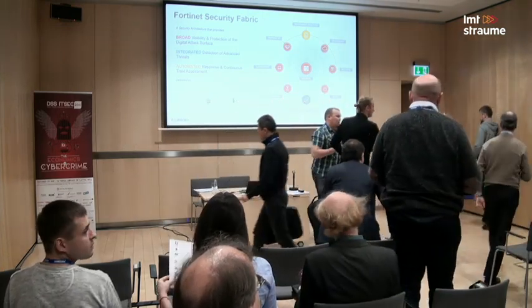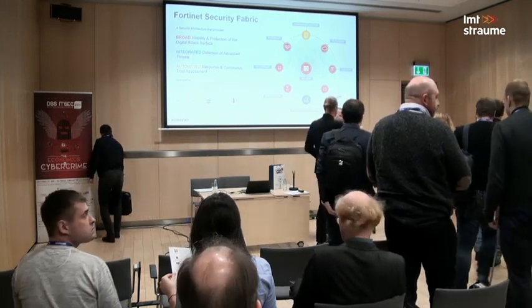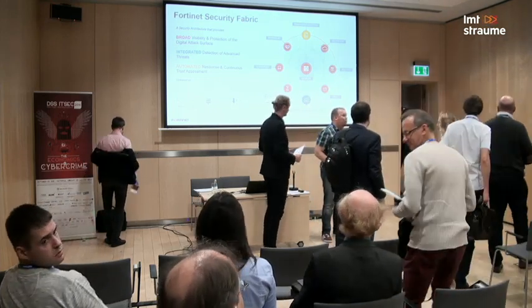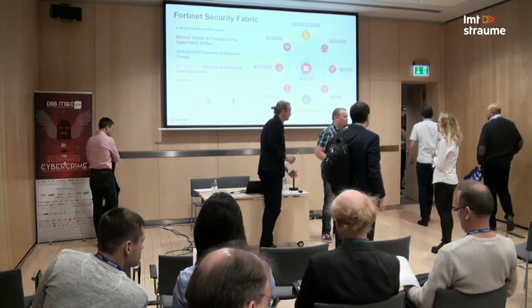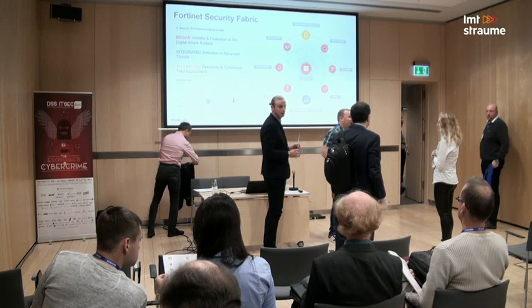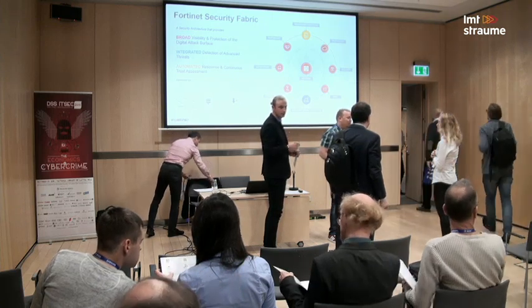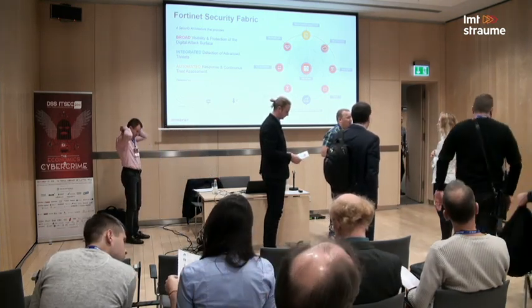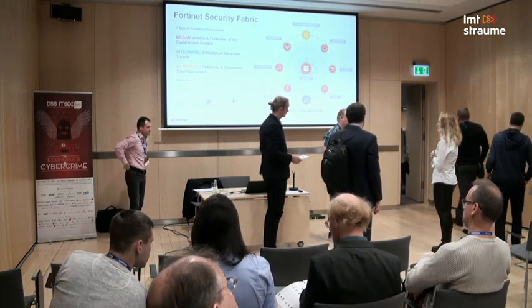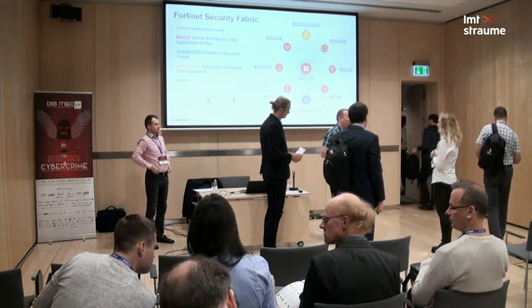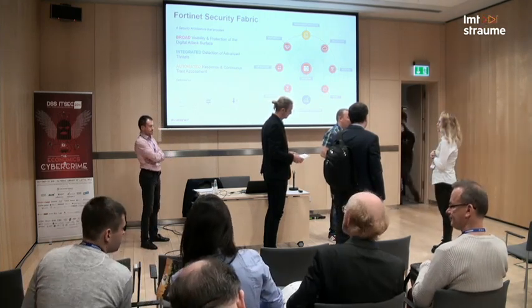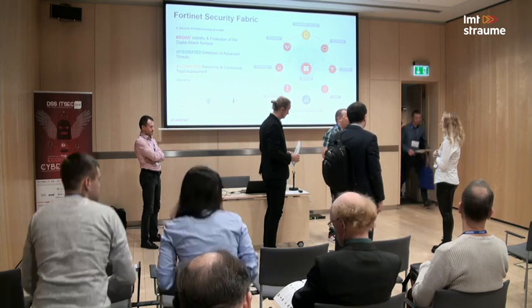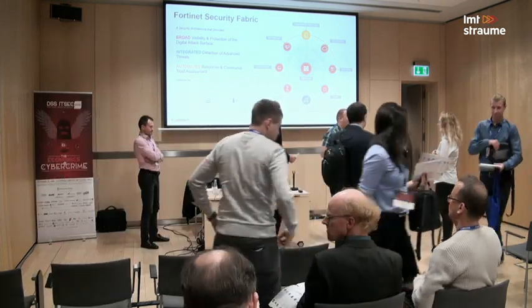False positives? So far with machine learning, we haven't really been proven to have false positives. If we do pure application learning, we can see that there are false positives in a while, but if we just do machine learning, the hit percentage is really, really good. Of course, because it's machine learning, it depends on the data that you feed to the application. So if you give corrupt data, it will produce false positives. So it is possible to make false positives, but if you do it according to the process for how you teach the machine learning, and you give it just good data, then it will most likely produce zero false positives.